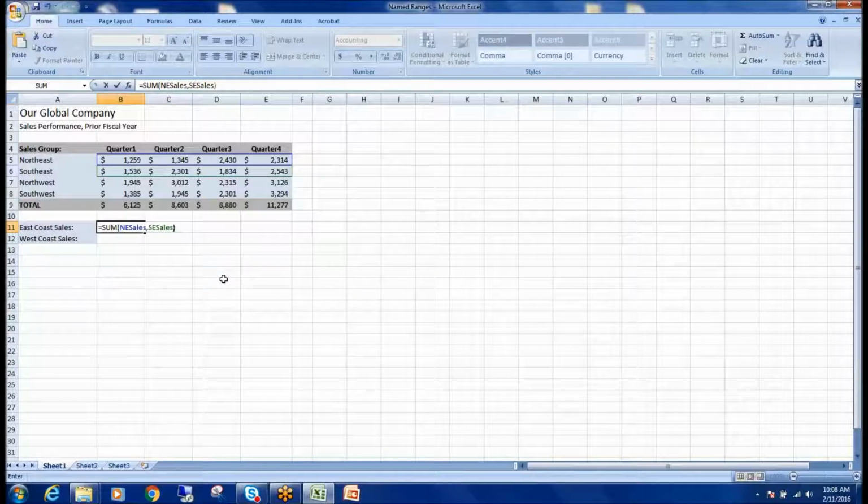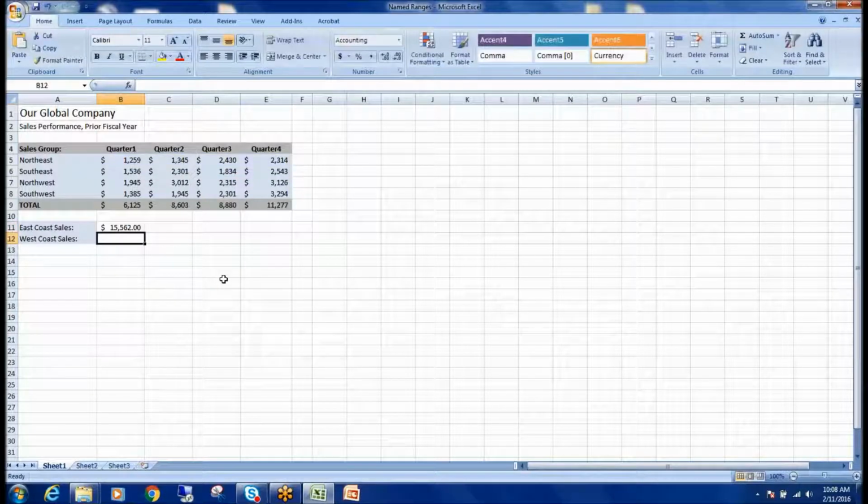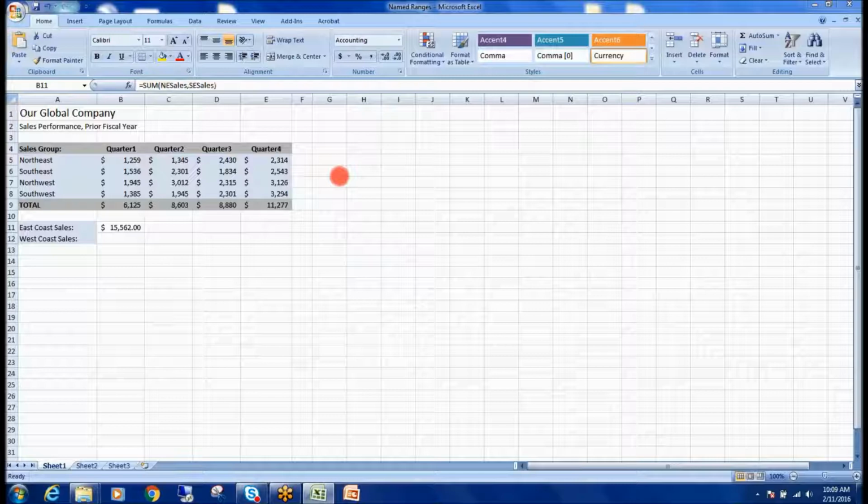I'll close that formula and press Enter. Now I have the total of all the East Coast sales by using named ranges. When I click on B11, where the formula resides, you can see up here equal SUM, my first range name and my second range name. Now you can use this many different ways. That's just one example.